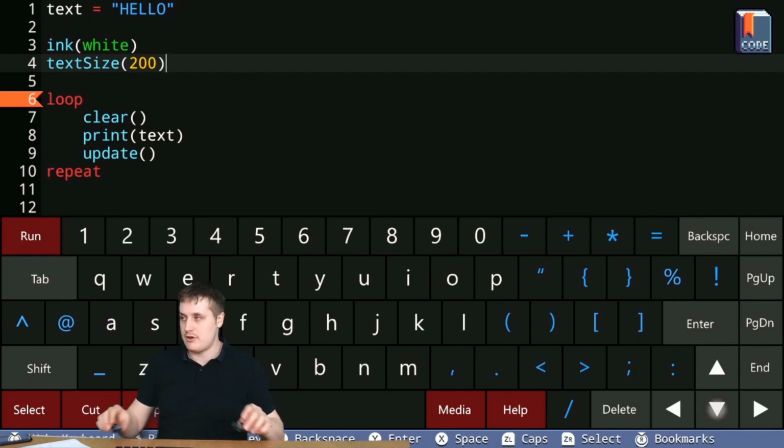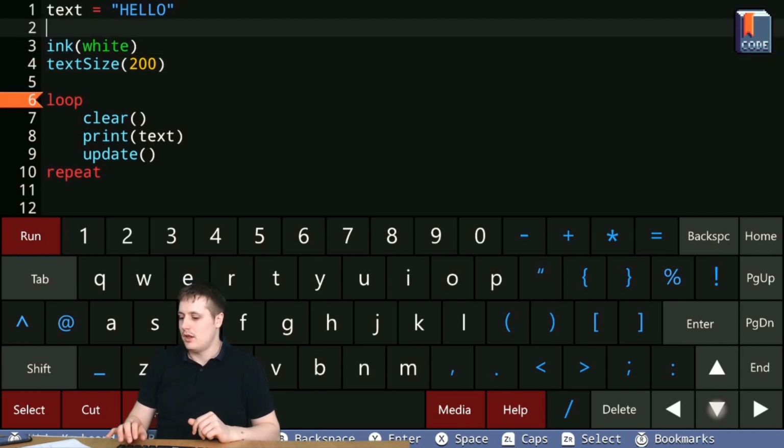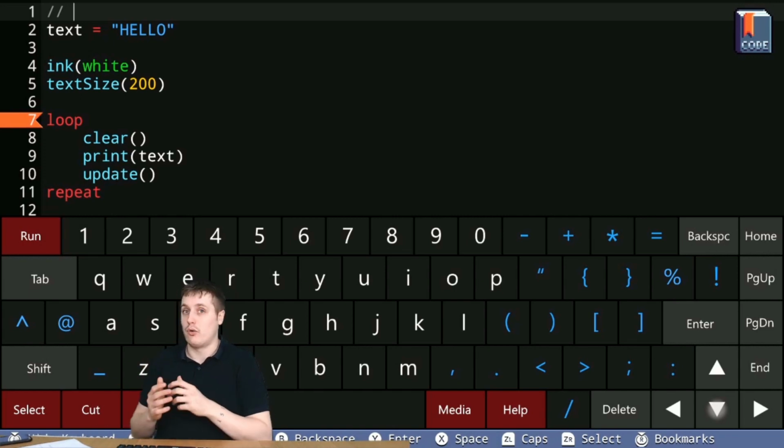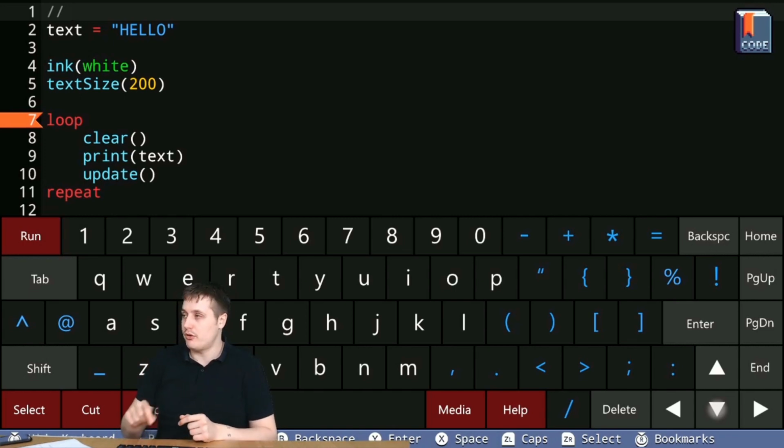Right, the last thing I want to mention on the editor when writing code is just something that you should be encouraged to do, and lots of people already know how to do this, but perhaps you don't use them very often. You can put 2 forward slashes in front of a line to add a comment into your code. Some people might know this as a rem, which is short for remark, or just a comment. If you put 2 forward slashes, it just tells FUZE to ignore this line of code. This is the same in pretty much all code editors.